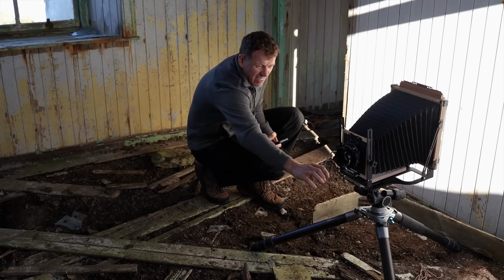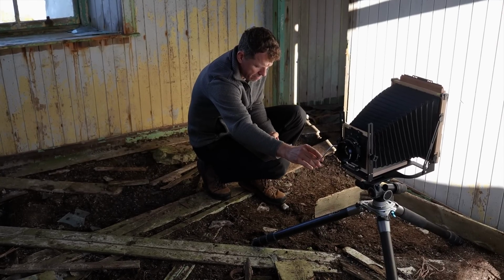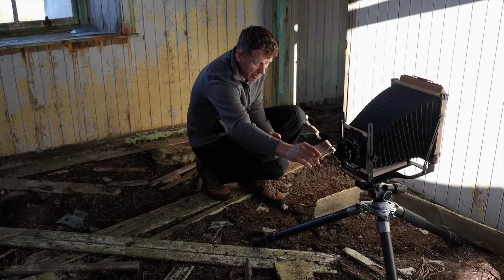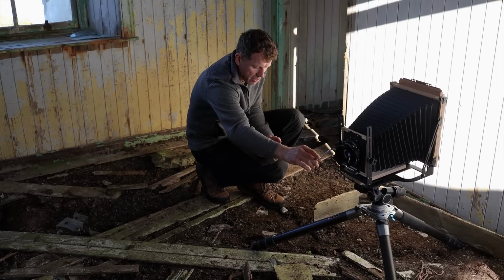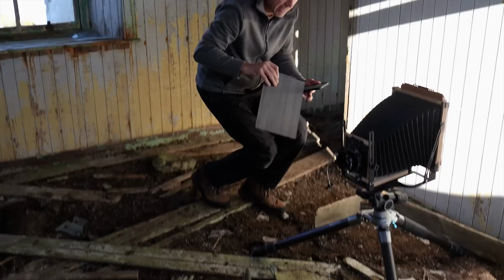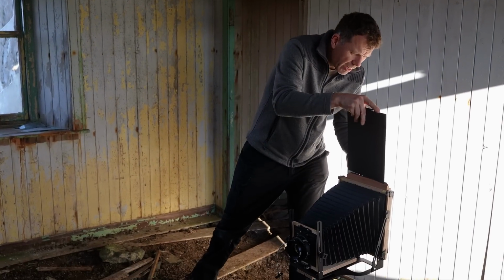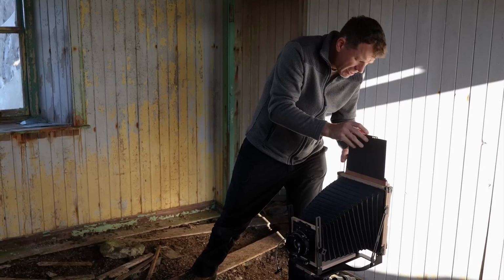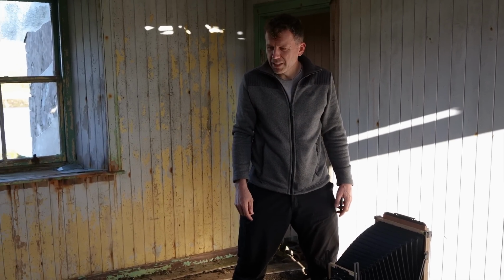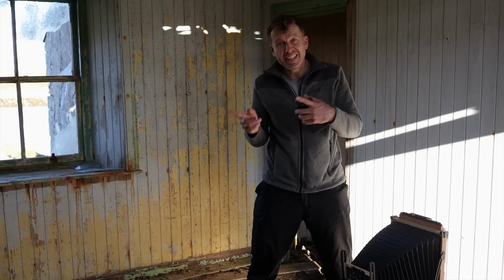And then we're going to go and open. Try my best not to move. 3, 2, 1, and we're closed. Whew. And we'll put this dark slide back in, turning it round, of course, so that I know which side has been exposed. And that is a shot on large format, which, if it's all worked out correctly, looks something like this.